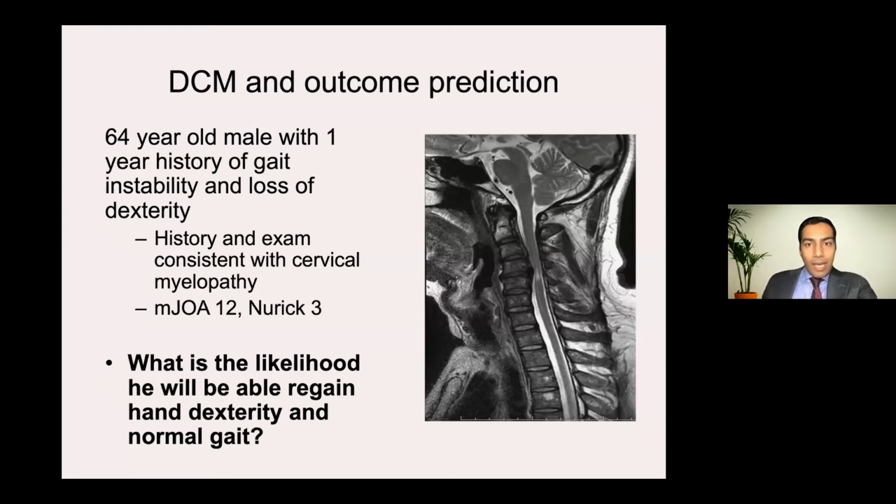So I'll move on to the last section of the talk. This is going to focus on using DTI in patients with established cervical myelopathy. In this patient, for example, the diagnosis is clear, the classic symptoms and signs of cervical myelopathy. And this patient also has cord compression with signal change. In a patient like this, when we counsel them for surgery, the question is, what is the likelihood this patient is going to regain their lost function? What component of this kind of spinal cord injury is reversible?